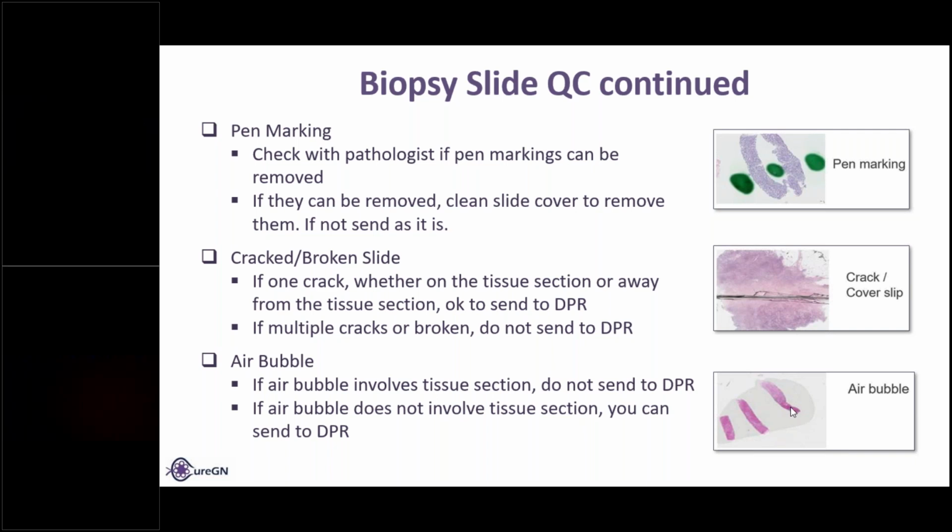So yeah, it depends on where the air bubble is and how big it is. Sometimes these don't really come through on the copies that are uploaded. That's why a lot of times I'll respond back to you and ask, hey, is this a bubble in the slide? You can indicate this on the copy that you send. Once you make the copies, if there's something that's not coming through, you can just mark it on there, say this is a bubble, or this is a crack, or pen markings. Okay.